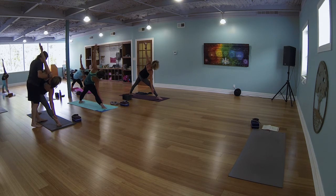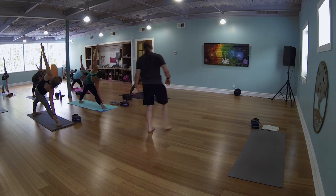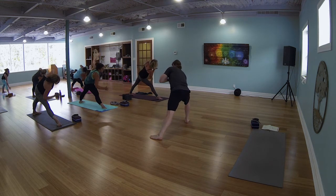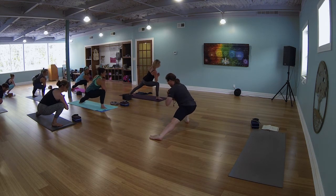Feel beautiful, feel bold, feel elegant. Take one more exhale here. Now inhale, bring the hands to the heart. As you exhale, side squat, Skandasana, to the front of the mat. Inhale, lengthen, stretch the spine. Exhale, sink the hips, the pelvis down.